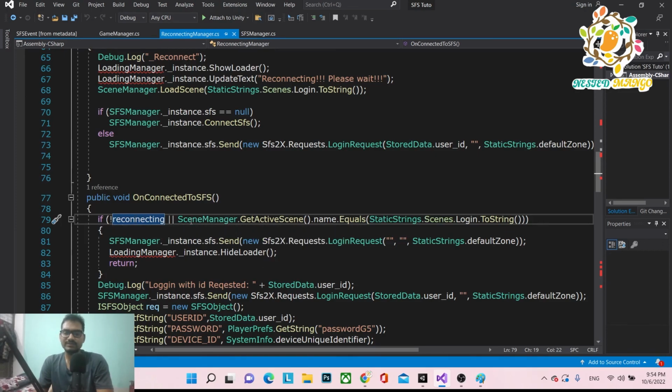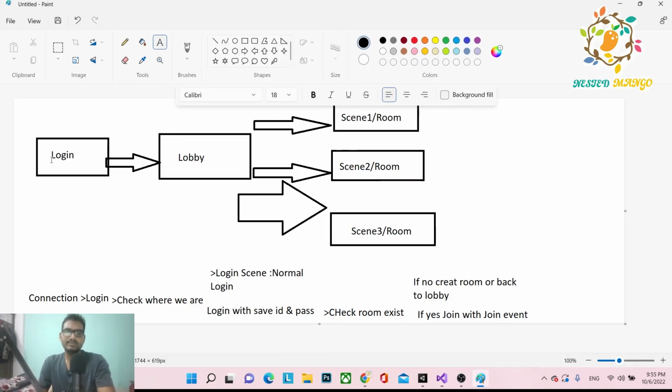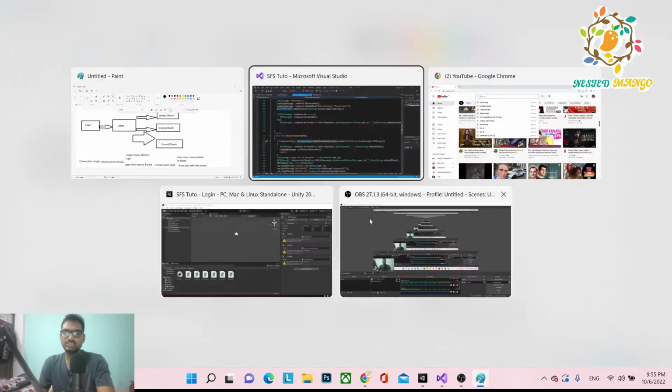Or we are checking SceneManager.GetActiveScene().name, meaning it gives us the active scene, that is, where we are: the login scene, lobby scene, scene 1, scene 2, scene 3.